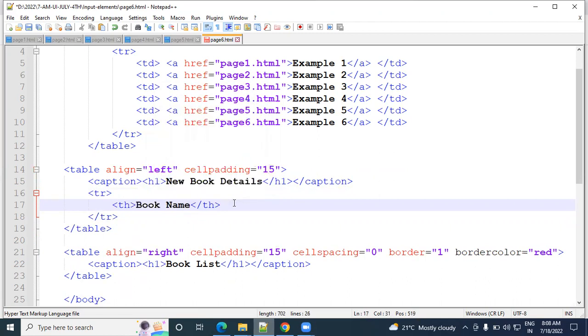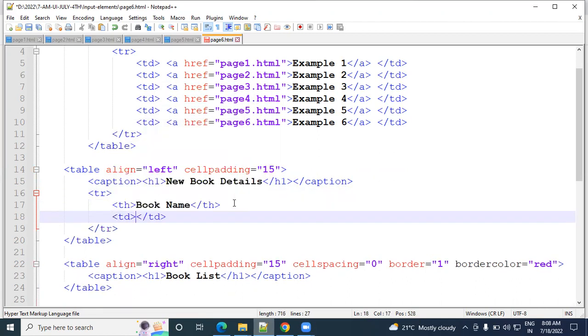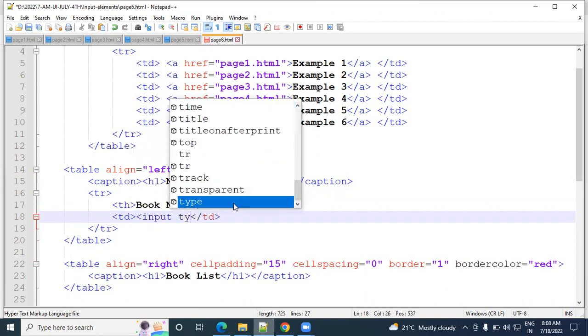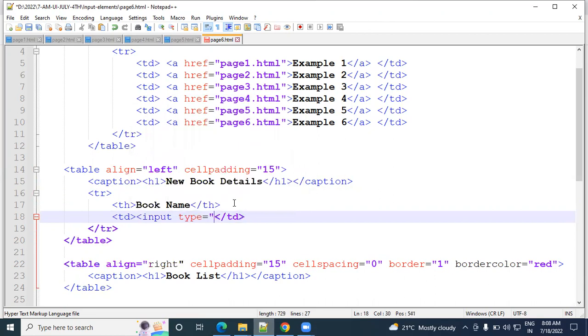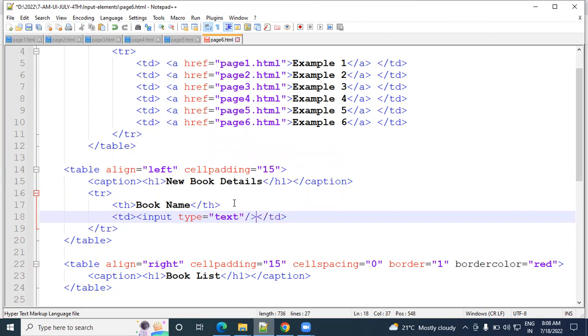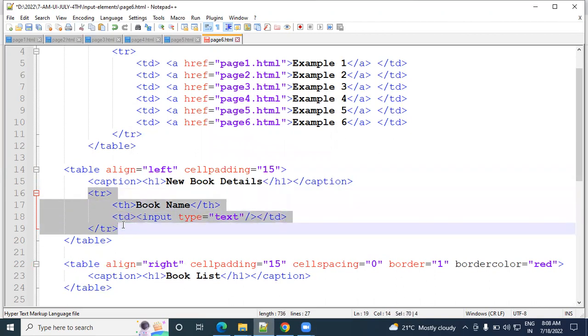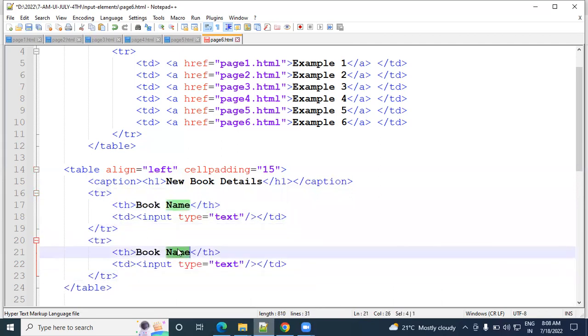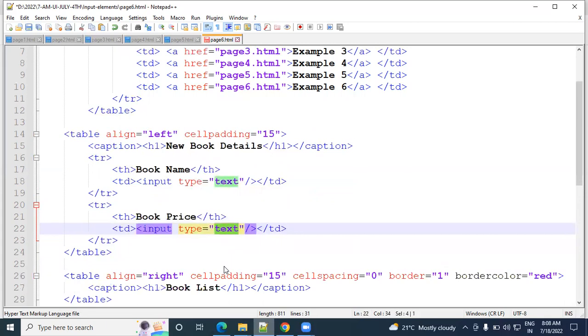Write a TD, input type equal to text. Book name. Book price. Book price should be number data type.